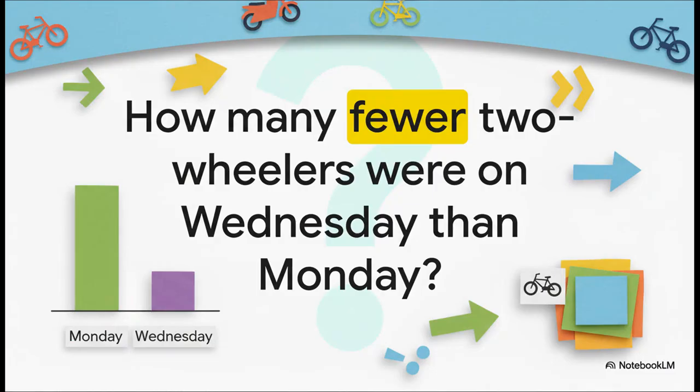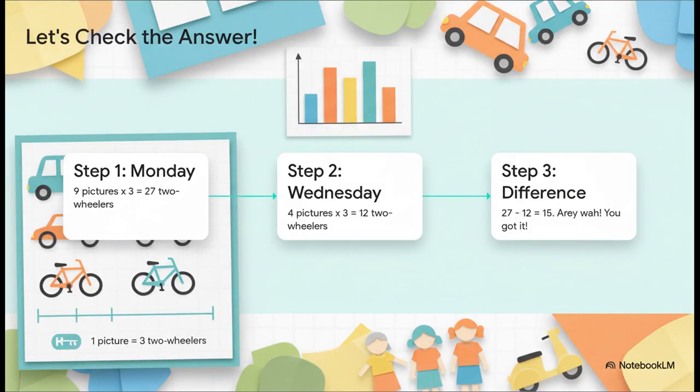So here's the question. How many fewer two-wheelers were seen on Wednesday than on Monday? All right, now it is your turn. I want you to pause right here, grab a notebook and pencil, and try to solve this yourself. Come on, don't be shy. You can do it. I'll be waiting right here for you. Okay, are you back? Did you try it? Let's check our answer together.